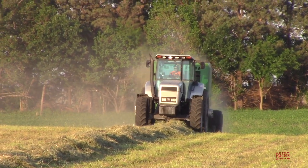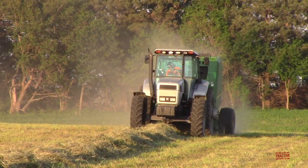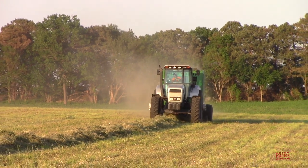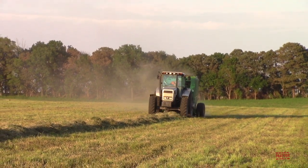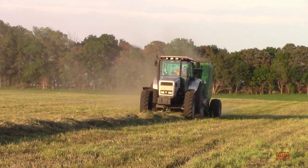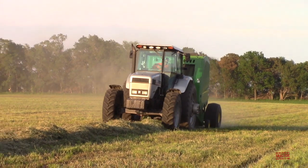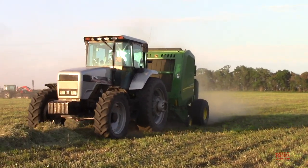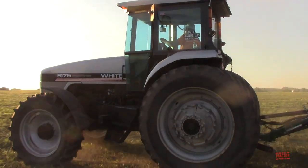The 560M baler being pulled by the 6175 tractor is part of the Zero series of round balers manufactured by John Deere in Ottumwa, Iowa. The Model 560M and the Model 560R, which has slightly different specifications, are the largest round balers available from the company. The minimum tractor PTO horsepower requirement to operate the 560M is 75. This baler weighs in at 9,342 pounds from the factory and the list price is $45,249. John Deere markets the Zero series balers under the theme of you'll have zero reasons to look at any other round baler after you've operated one.